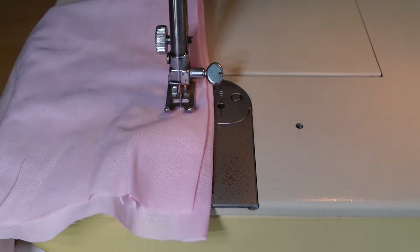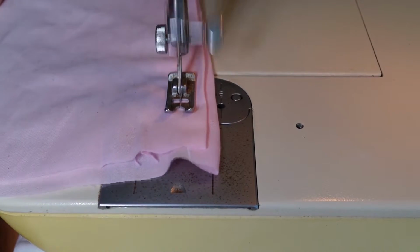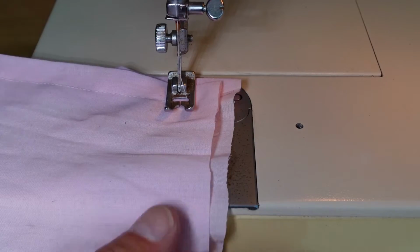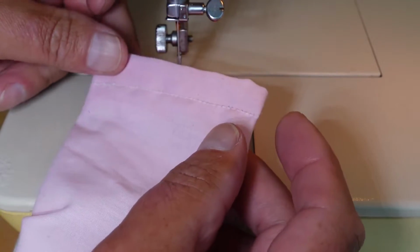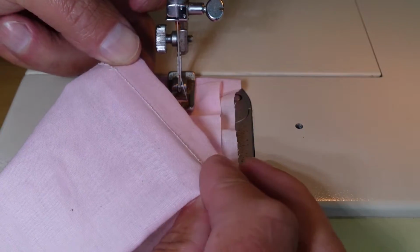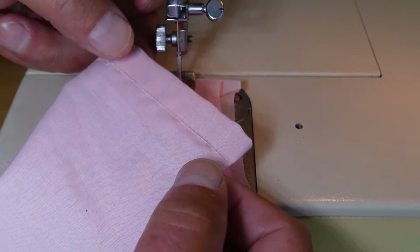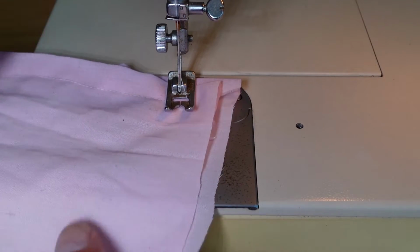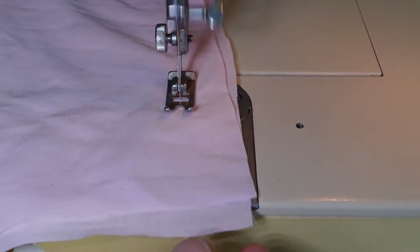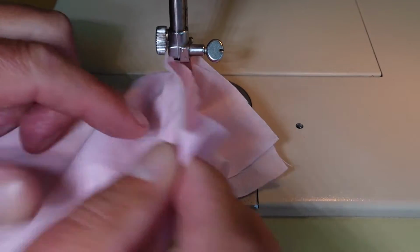Still on the slow speed there. Okay, I've just turned that speed onto the fast speed there. Tension's looking a bit better. I increased the tension. See there, loopy. Might not come through on the camera. Loopy on the bottom. That's the top thread coming through. Not enough top tension. And I've increased that. So it is looking better on the bottom there now.